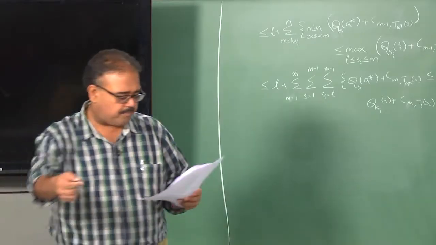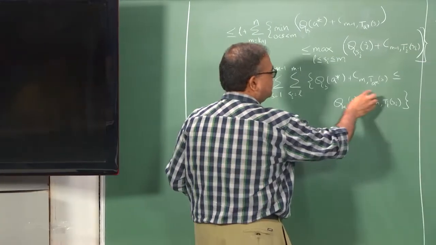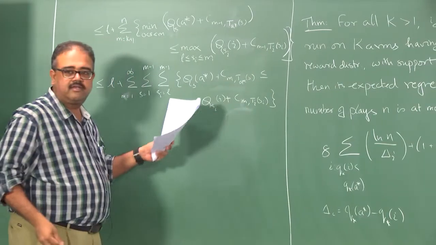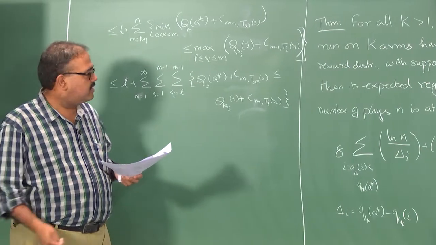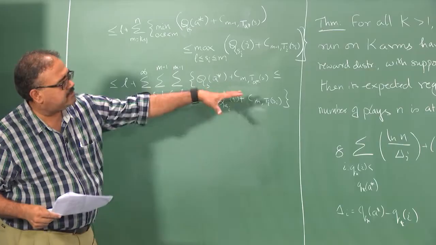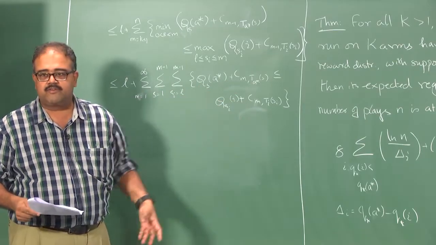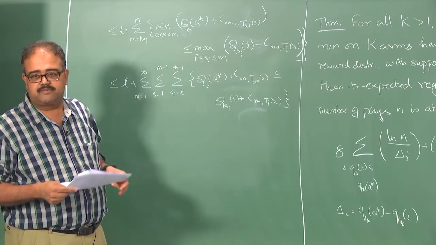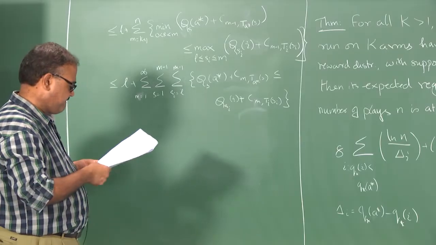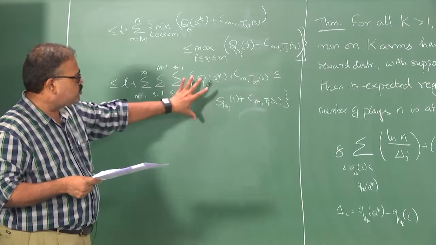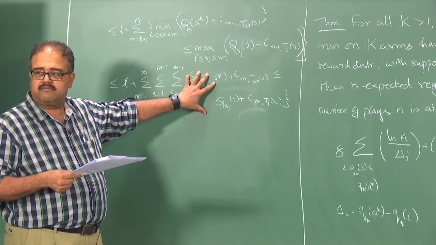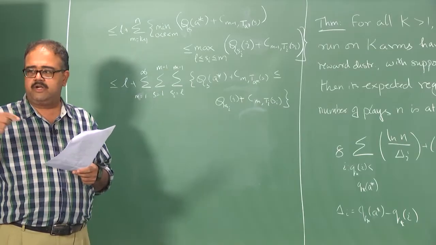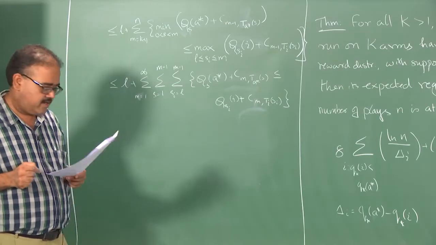Now the thing is I have come to a point where I have a simple enough expression, right, that I can try to bound directly now, okay. So you can start thinking, this should lead you to the Chernoff-Hoeffding bound. I can use the Chernoff-Hoeffding bound to try and bound this expression. This is a simple enough expression, okay. So if this is true, when can this happen? My claim is this can be true if one of several conditions hold, right.